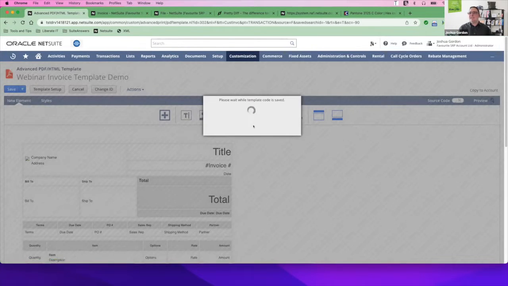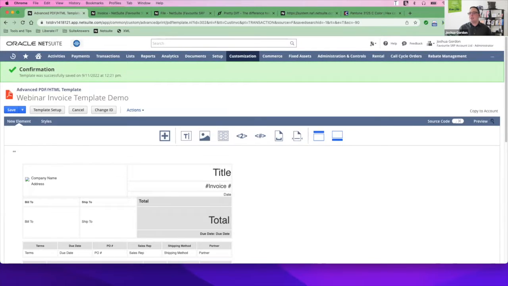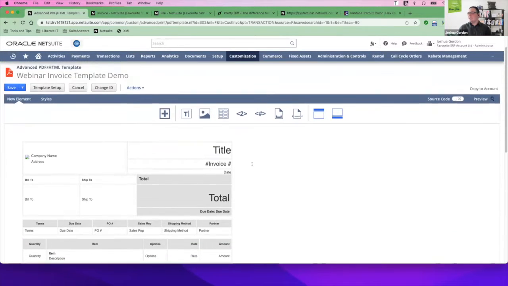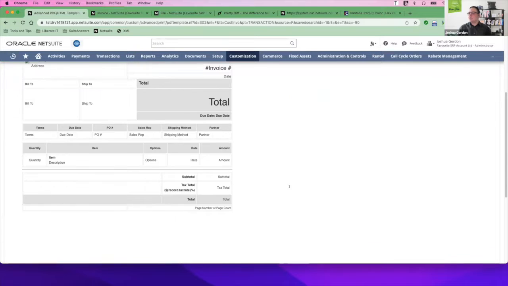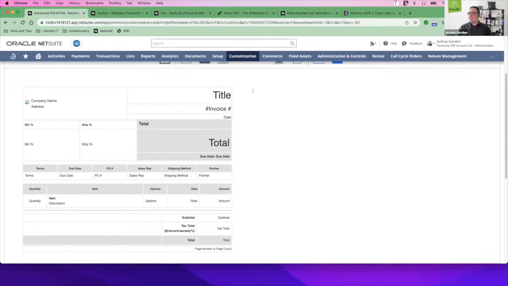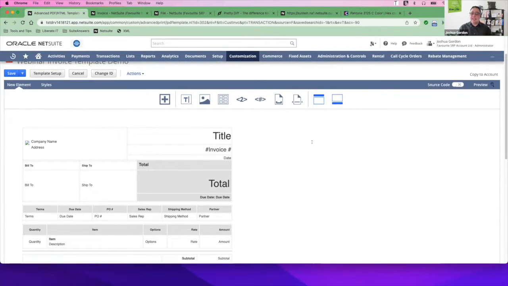Always using the save and edit function, though, is going to keep us within the screen. If we just click save, it's always going to boot us back to that main menu. So again, before we go looking at modifying, we're just going to see what we've got here. Again, this is a fairly standard feel. It feels very similar to your standard PDF as opposed to an advanced one.